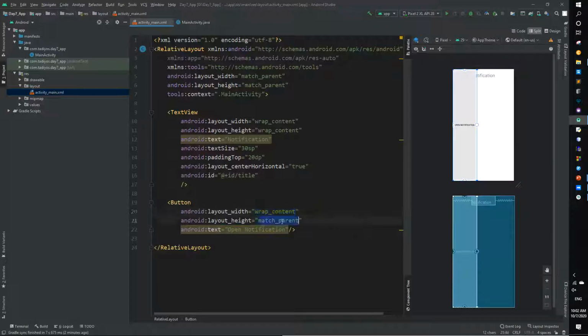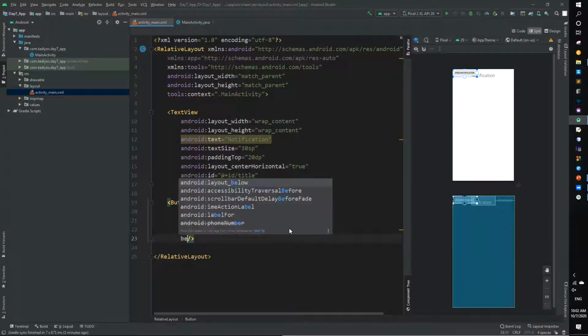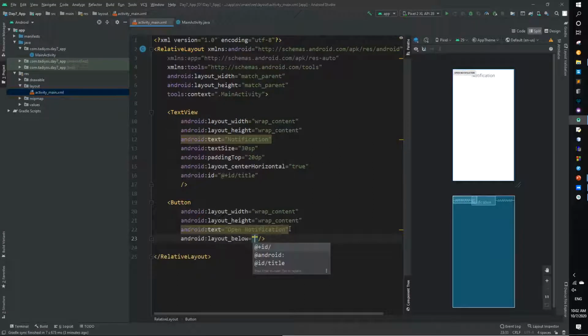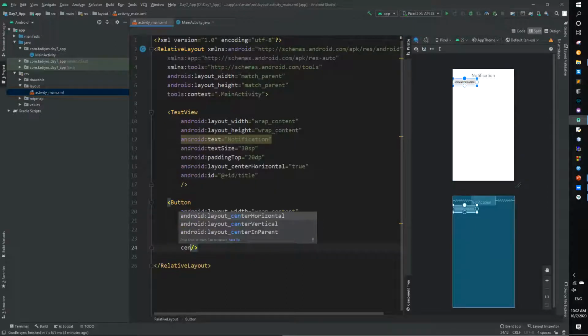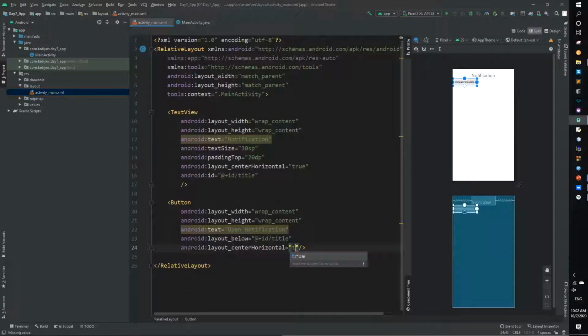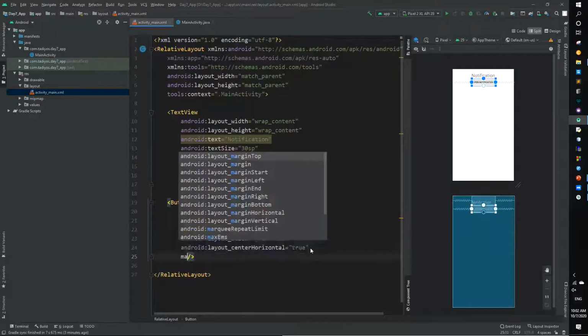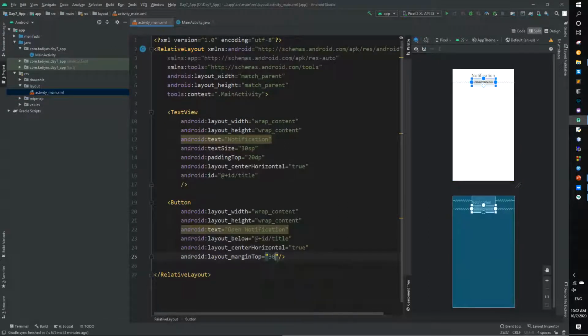The height, we can also set to wrap content, and we can set this one to below our title, and we can make it center horizontal too. And we can give the margin from top about 30 dp.